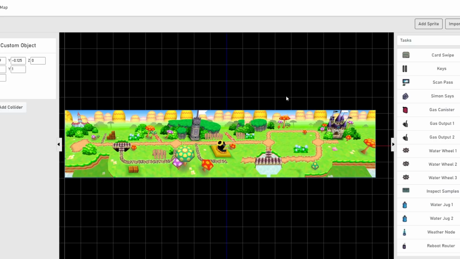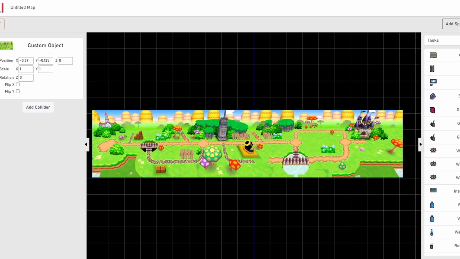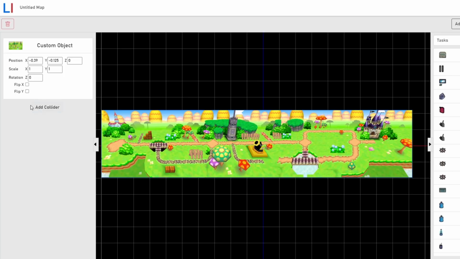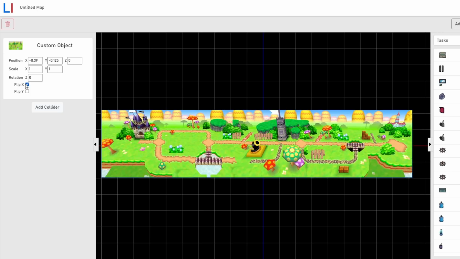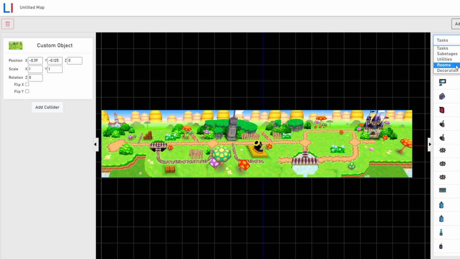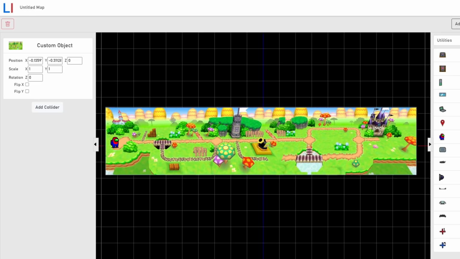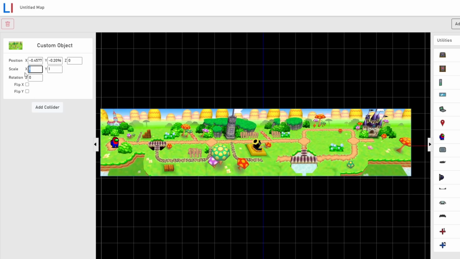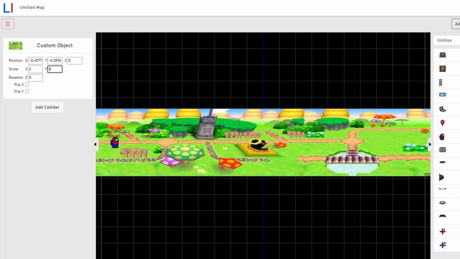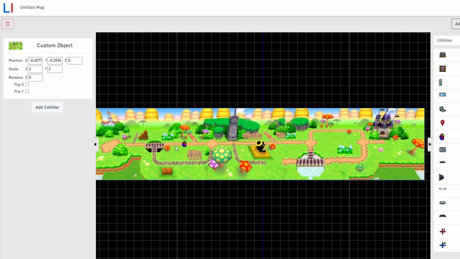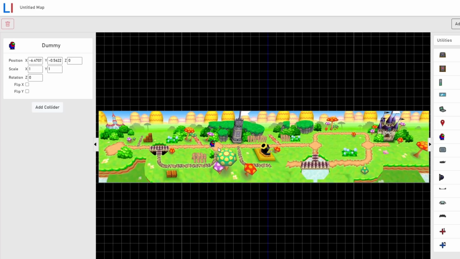So the first thing you're going to want to do is here on the left side, you're going to see colliders and a bunch of positions and all these numbers. You can ignore most of these unless you want to, like, if you want to flip the map down, you can do that. First off is you're going to put a dummy on the map, because that's how we'll see the size. Okay, so the dummies are this big on the map, and this is how you can tell the size. So for me personally, the dummy's a bit big, so I'm going to bump up the scale of the room to 2 by 2. So now it is much bigger, and now the dummies are this size. So this actually fits perfectly.